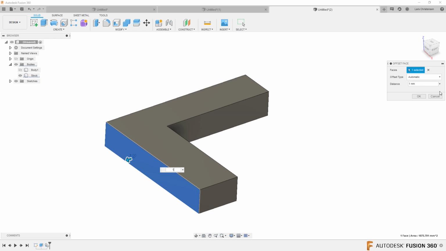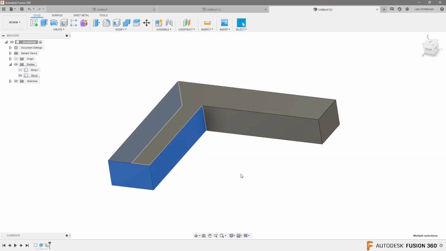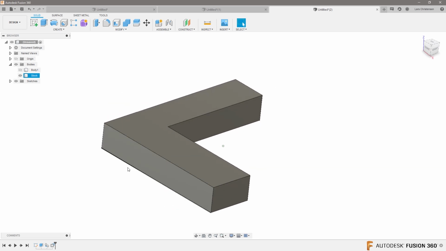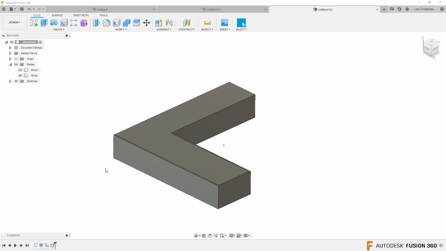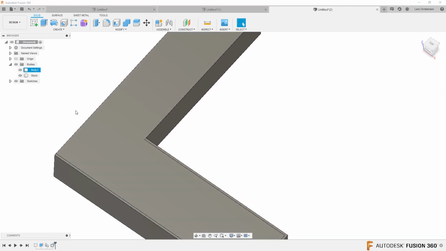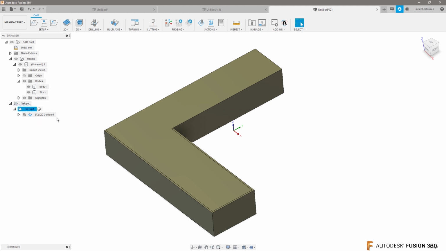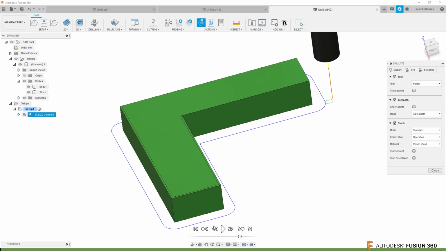I don't know if we can select multiple sides, actually. Let's try that. If we select multiple sides and hit Q, then we can. So we could add another millimeter just to those sides. So now the stock is actually 1 millimeter bigger on each side. Now, if we turn it back on again, you can kind of see that actually on the model, right? On those sides. So now if we go back into manufacture, because I locked or protected it, you don't have to regenerate anything. But if we go into simulate now, we will see that.